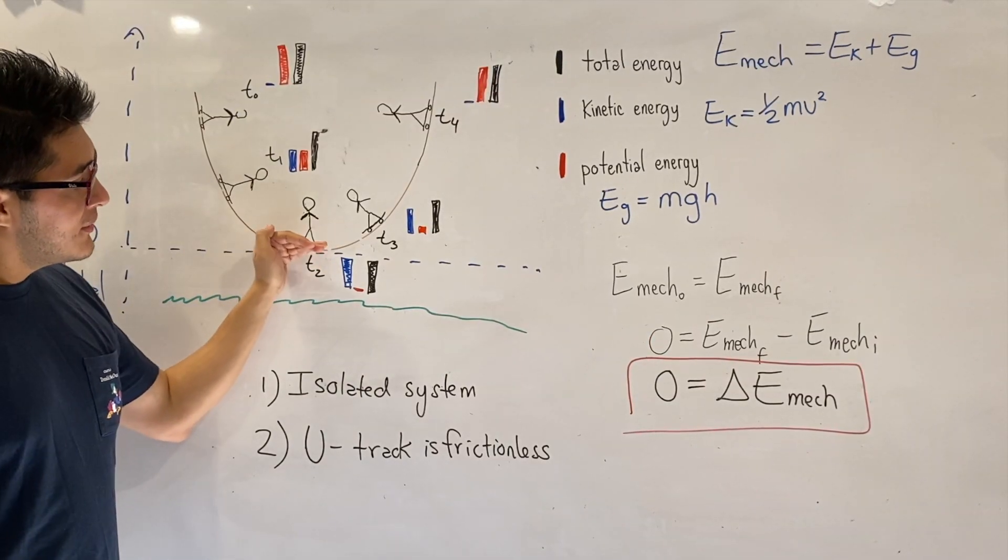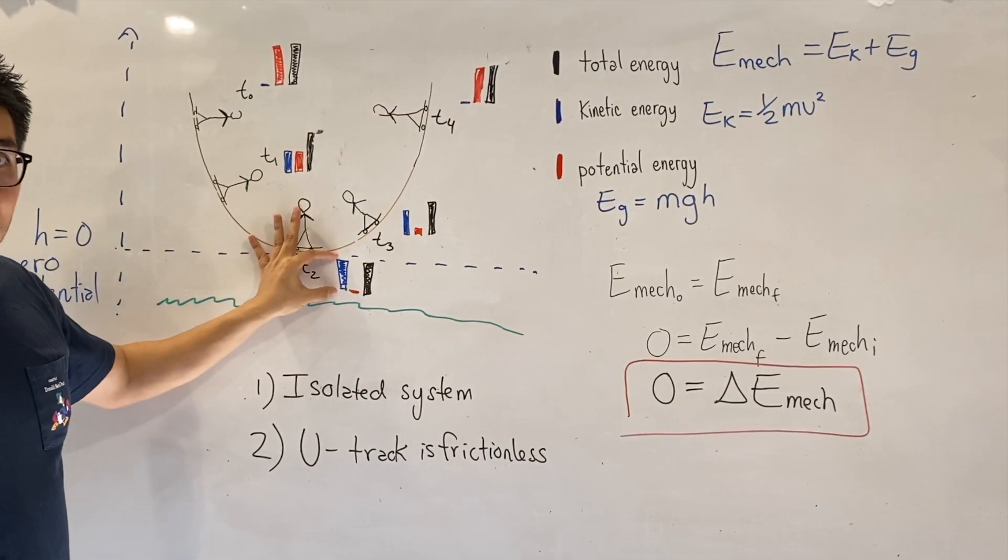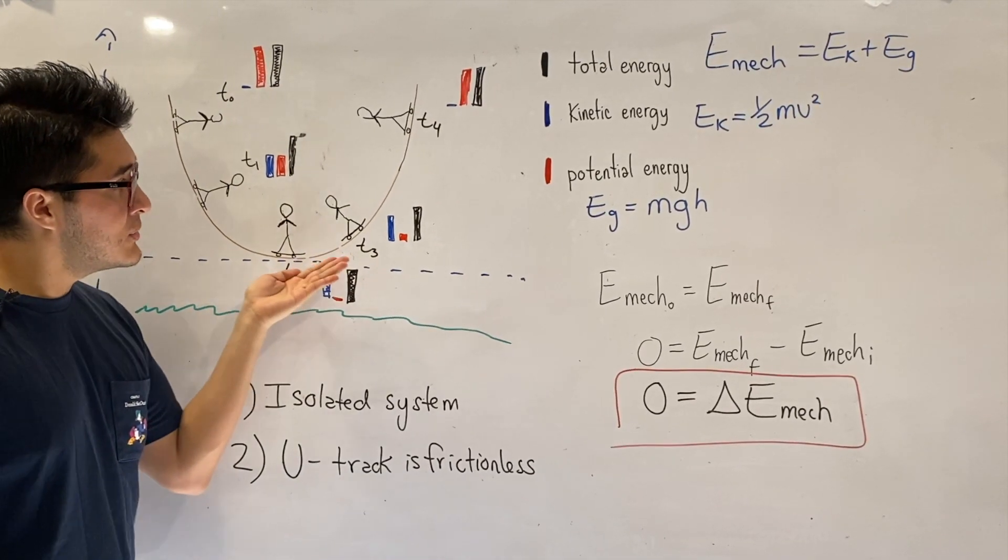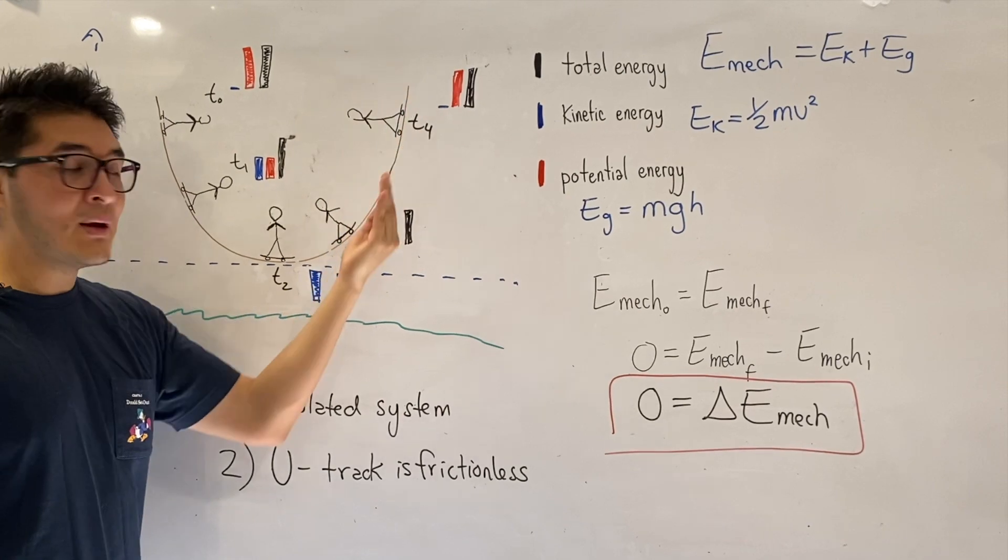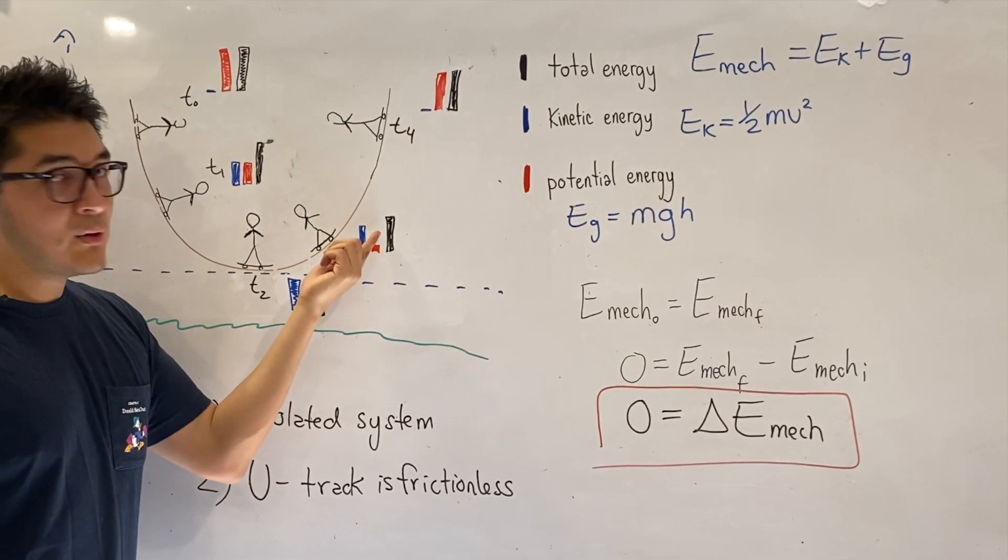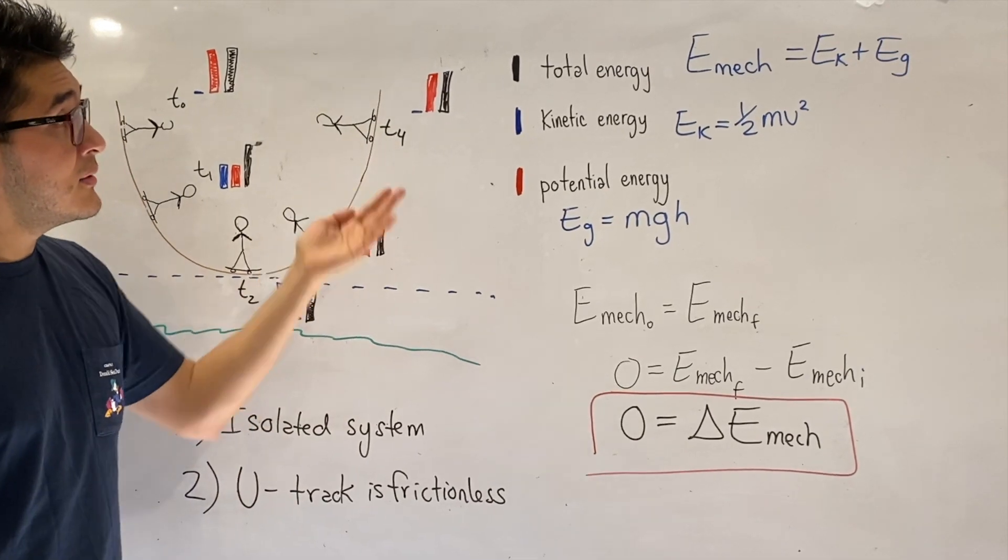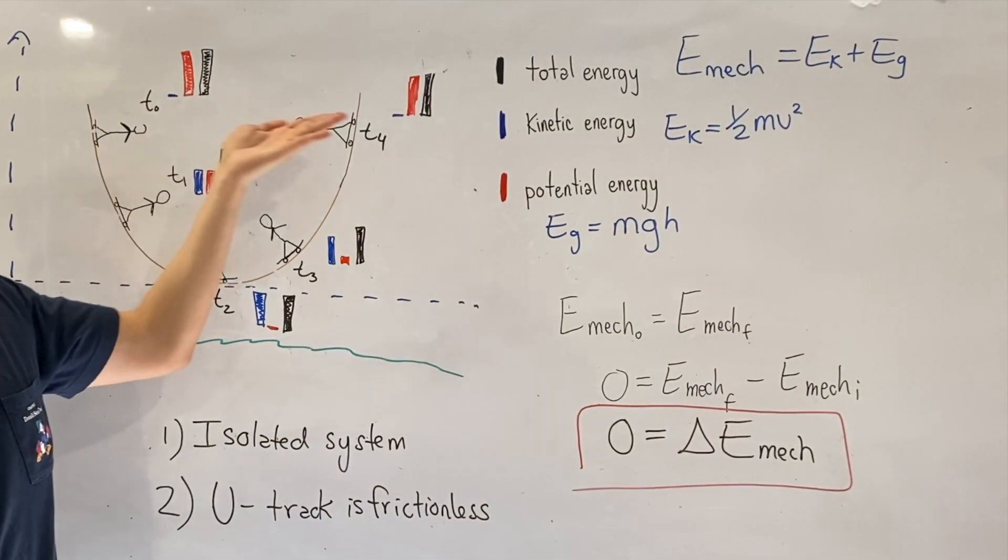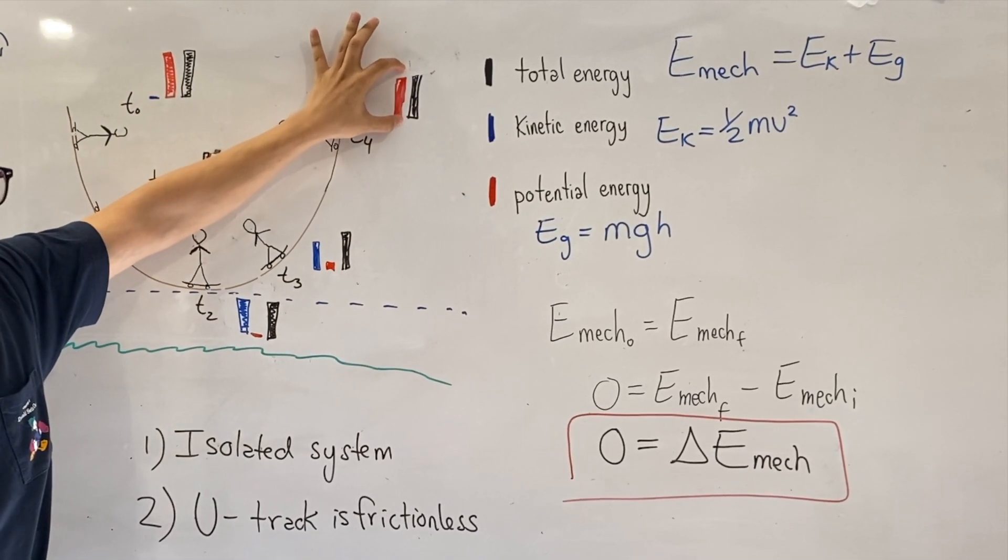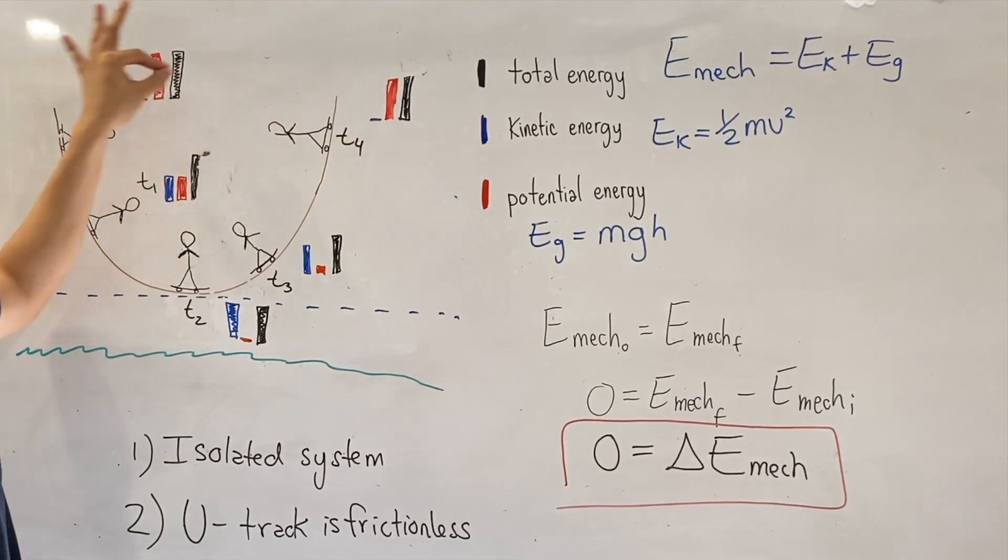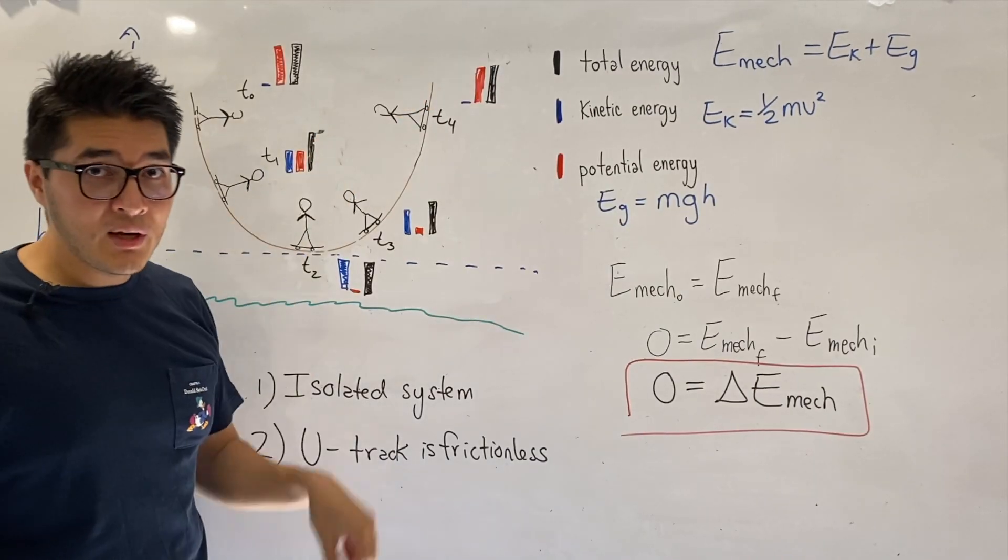Alright, so at the bottom, you're going to have kinetic energy at its maximum and potential to be at the lowest. And as the skater goes to the other side, the skater is slowing down. So as it slows down, kinetic decreases, but potential increases because the height is getting higher. And ultimately, once it reaches back to the same height as before, we suspect the potential to be at its greatest and kinetic to be at its lowest again. So in this case, it was zero because it started from rest.